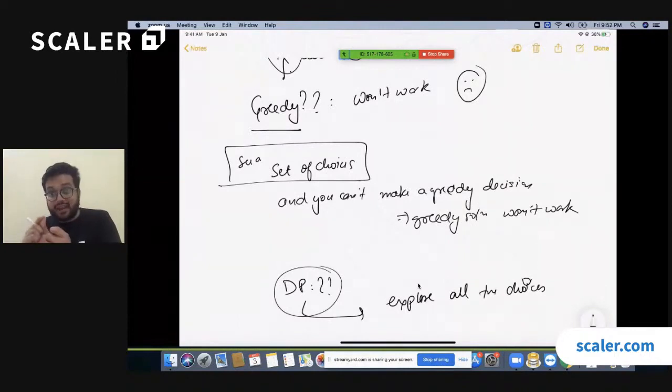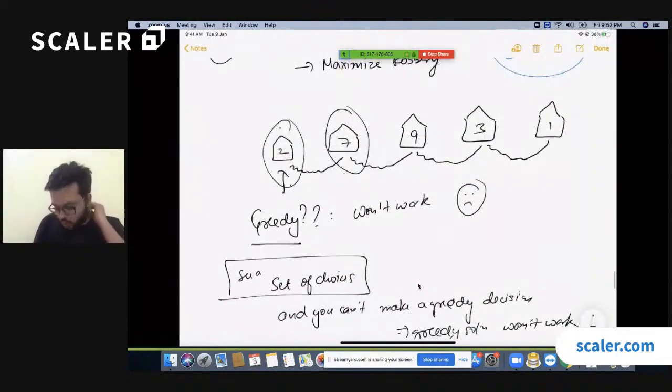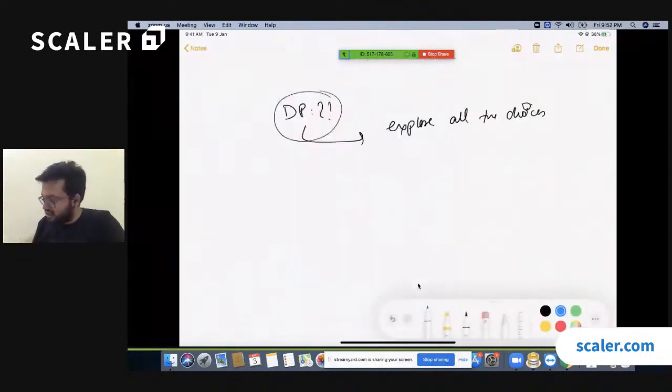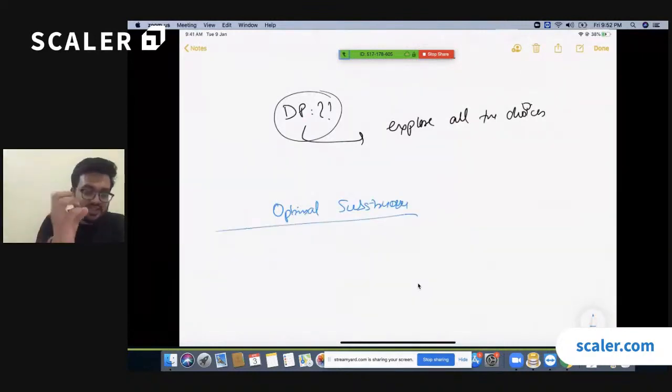Before actually jumping to dynamic programming, let's see if the two features that we discussed before hold for this problem or not. The first feature is: does this problem show optimal substructure? What does that mean? If you know the solution to a smaller problem, can you know the solution to a bigger problem? Let me prove to you that yes, this problem does have optimal substructure, as a property held in this example.